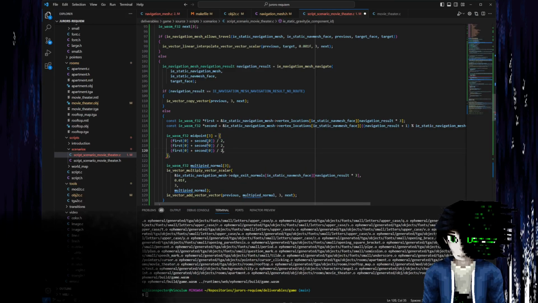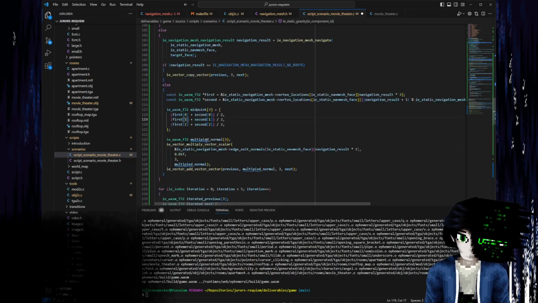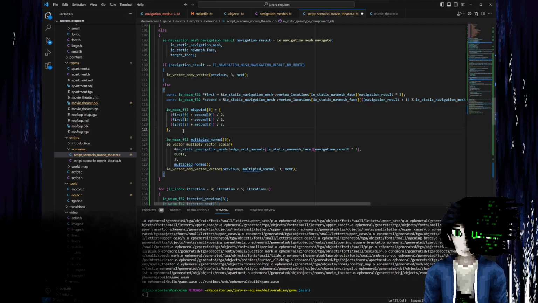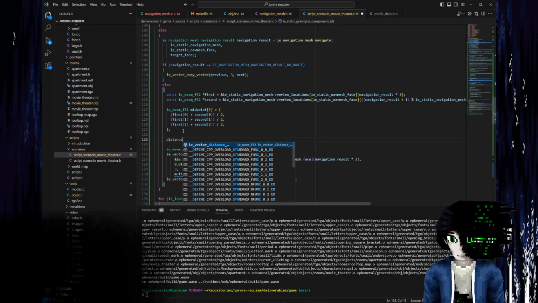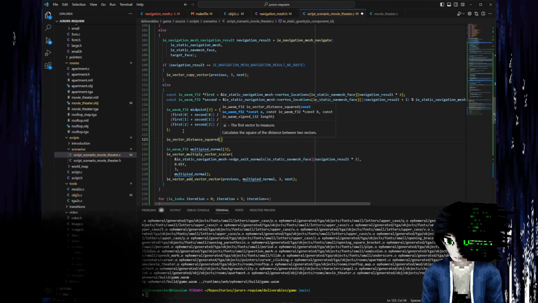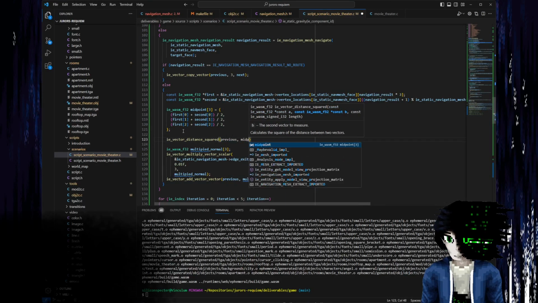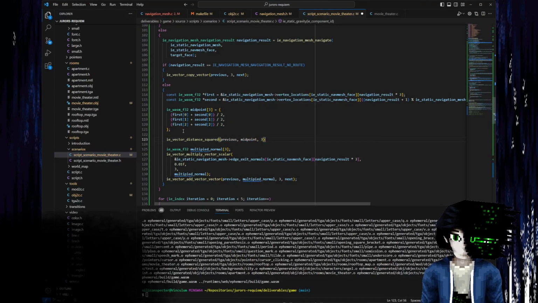Calculate the midpoints. And then we're going to do a very simple distance calculation between the previous point and the midpoint of 3 axes.